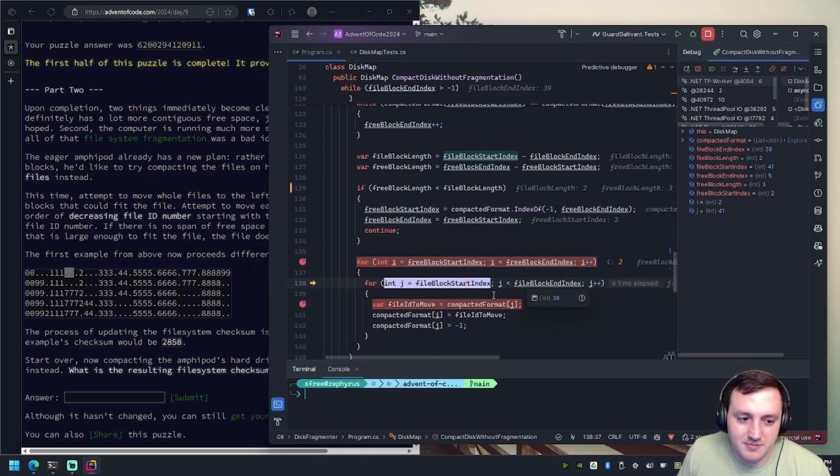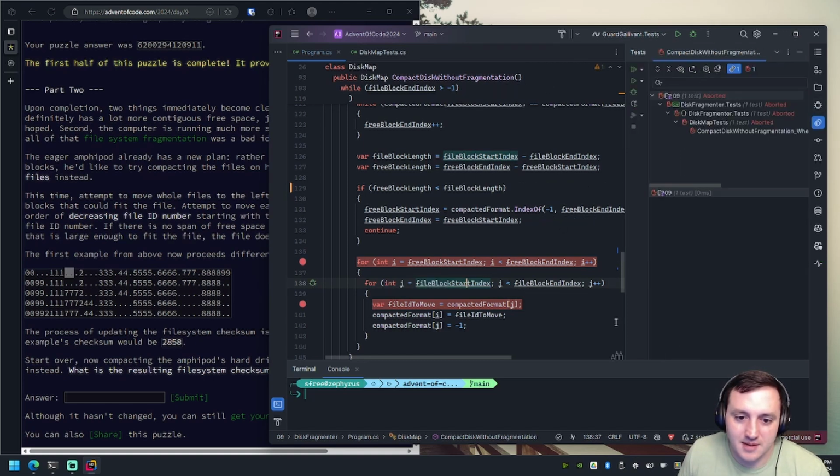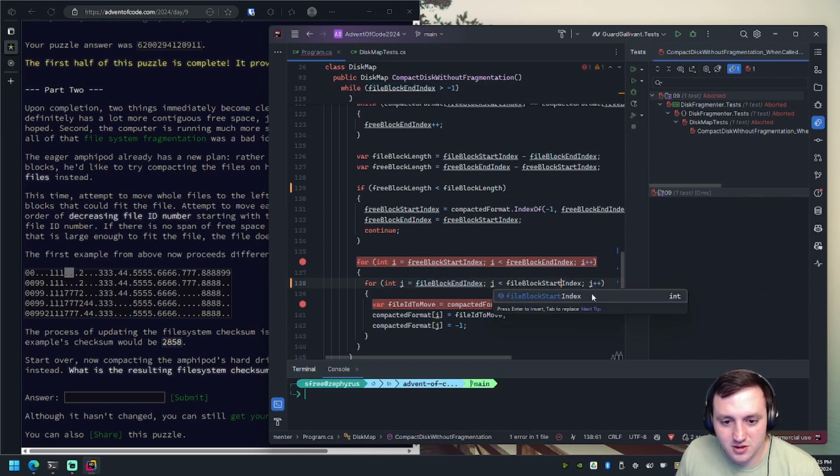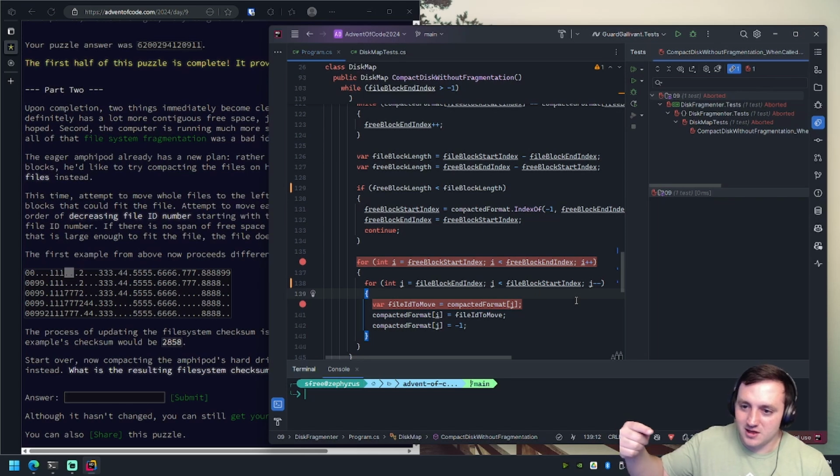So we actually need to flip these. This should be start. And then this should also go in the other direction. So instead of incrementing J, we should be decrementing J. Because really what we want to do is go from start to end. So we want to move down an index.